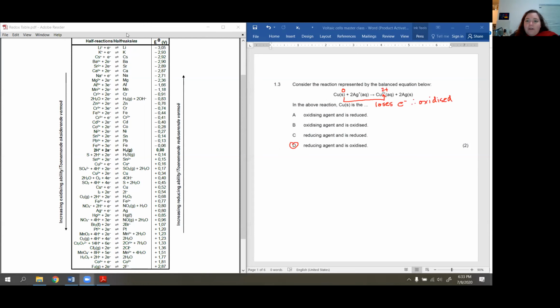There we go. All right, so my answer here was D. I took copper and remembered that since it was an element, its initial oxidation number was 0. It goes to be 2+, which they show you there. So in this case, it's going to lose negative electrons to become more positive. Since it loses electrons, oxidation is loss, reduction is gain. It is oxidized. Therefore, I needed to find an option that says oxidized. I probably could even have cheated here because it's not an oxidizing agent if it's oxidized. It's a reducing agent if it's oxidized.